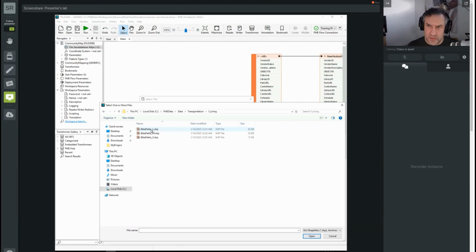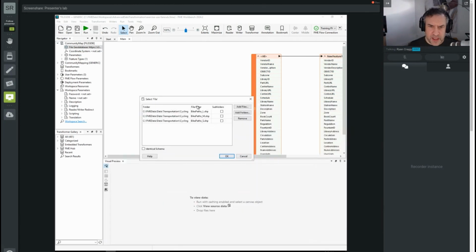So this has multiple shapefiles. I can select all of those individually and it'll show up here. Notice the way this is laid out is that I have a folder and then I have a filter or file. So these are going to read in these three files.